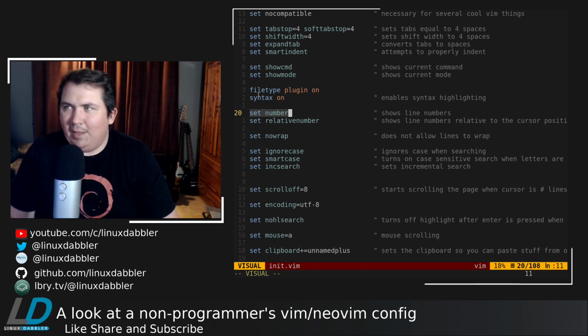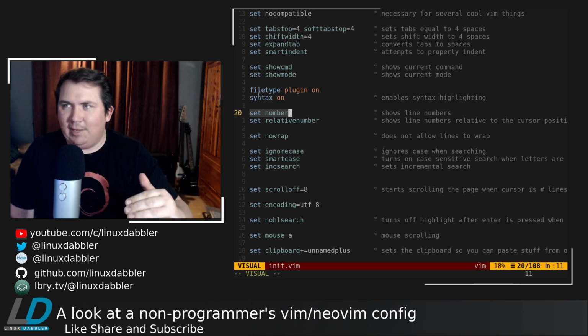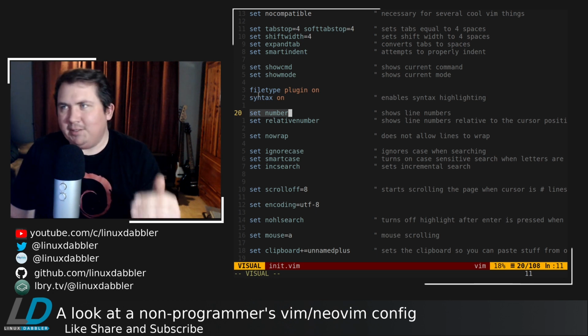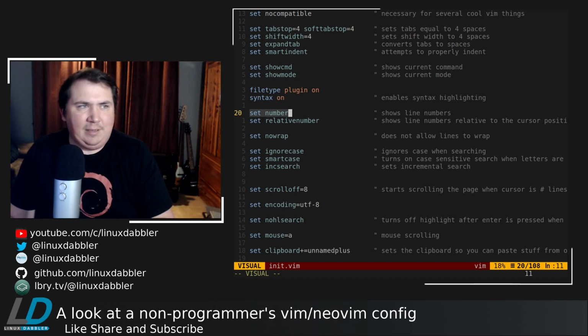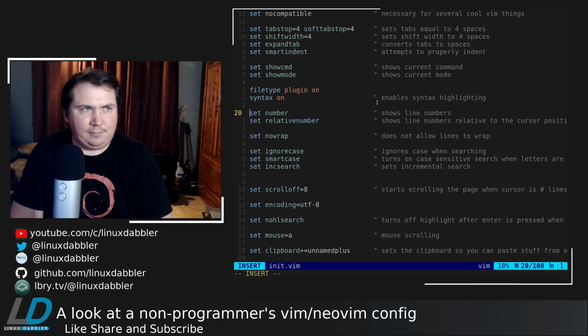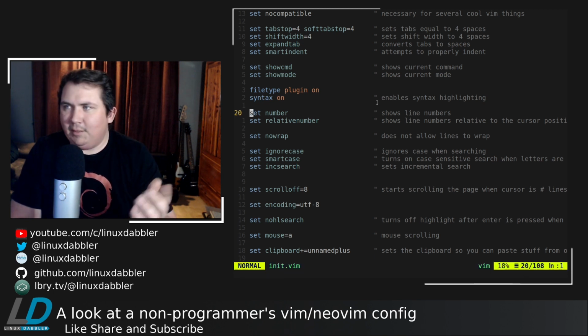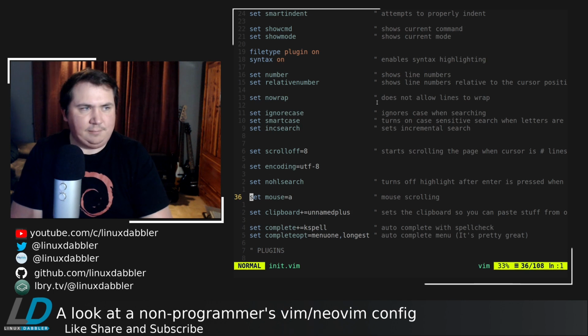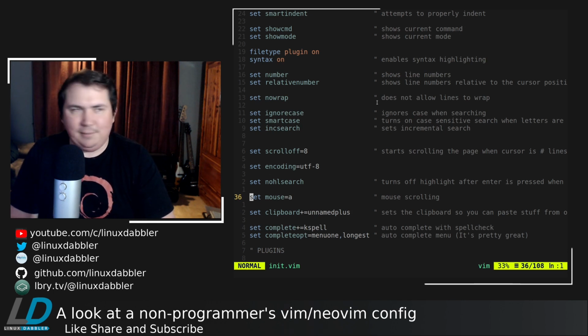And the relative number will actually count out away from the cursor line in both directions and tell you whatever line you want to jump to is this many lines away. So if I'm in normal mode here and I'm in set number, and let's say I want to go down to set mouse equals A. So all I got to do is look at the number next to it. So 16J. That's pretty great, right? If I want to go back up, 16K. And I'm back where I was. That's one reason why I like relative numbers.